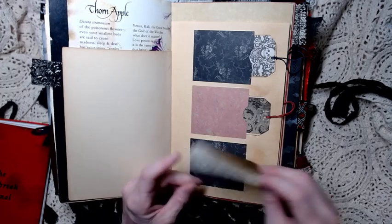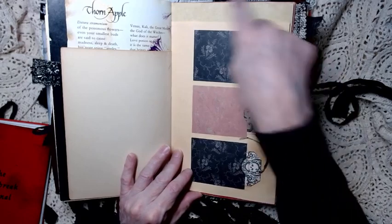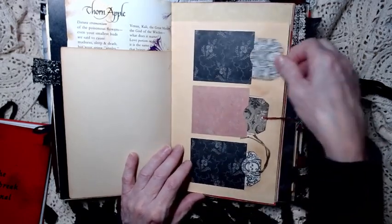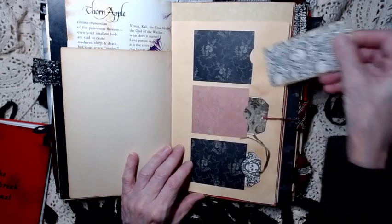You can still write on that. You can write all the way around it. You can write over this. All 3 of these are different. Well, these 2 fronts are the same, but the backs are different. I put a stamp.